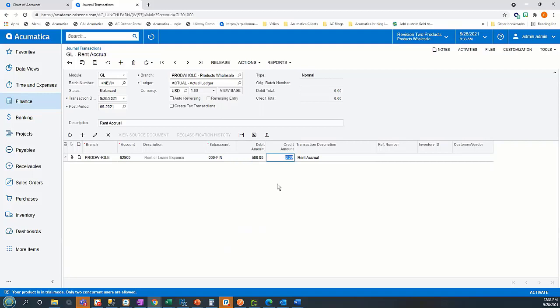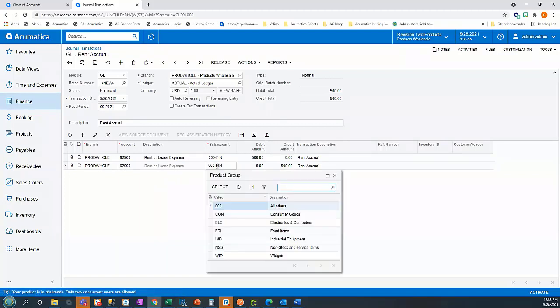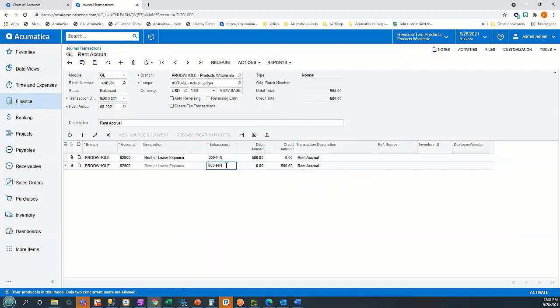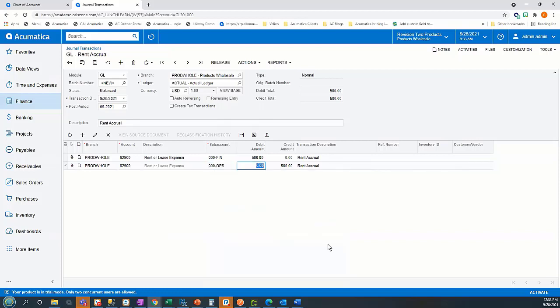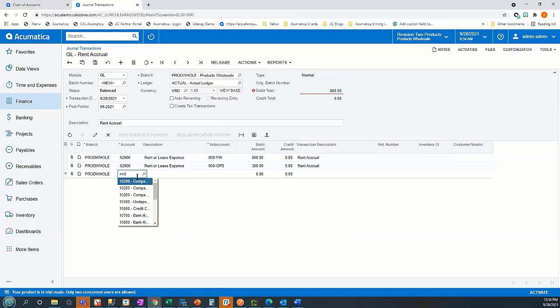So I'm going to pop in $500. I'm going to hit my down arrow just to start a new line, and I'm going to continue. I'm going to do 6,900, and this time I'm going to book this to, let me just put my cursor in that. I guess I could have kept it there. I'm just going to hit F3, and I'm going to go to support and operations and book $300 there. And then I will finish this up with one of my purchase accrual accounts here. I thought that was one of them. Let me just type in the word accrual.